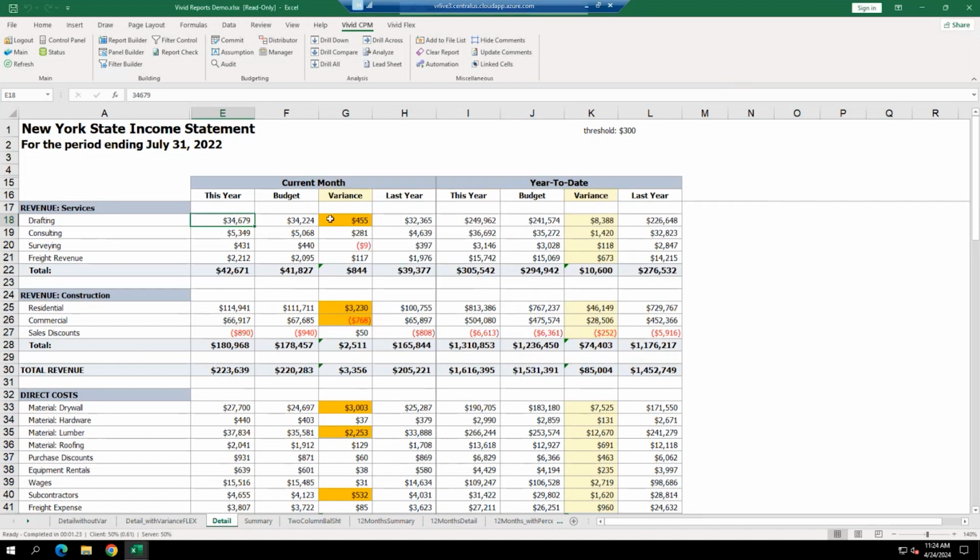If you look at this variance here, I have a $455 variance. I'm simply using Excel conditional formatting to highlight any variances that are greater than whatever this threshold is. So the benefit of using an Excel-based solution is now you've opened up all this wonderful features and functionality that comes with Excel, charts, graphs. There's oodles and oodles of information out there on Google on how to build charts and graphs and use all these cool features that come with Excel.